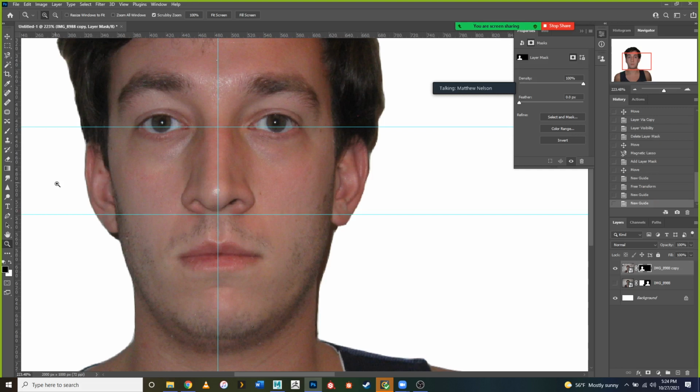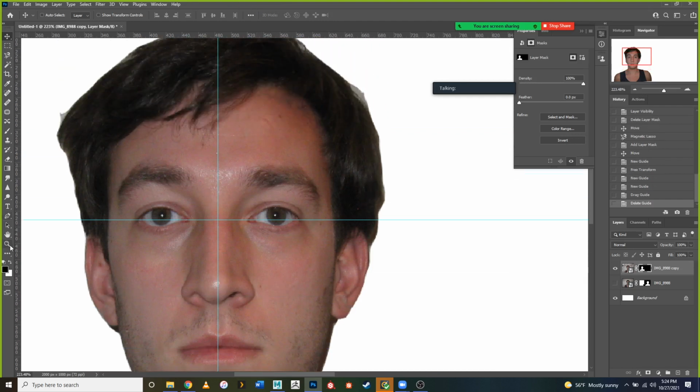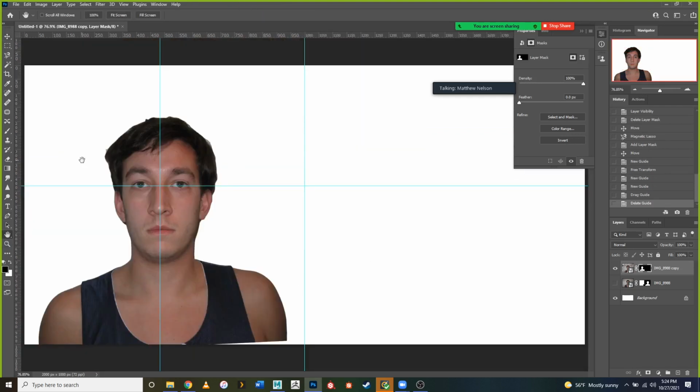My ears aren't completely symmetrical, I might be tilted a little bit to the left, but it's not the end of the world. My mouth is somewhat symmetrical. So this image right here is good.